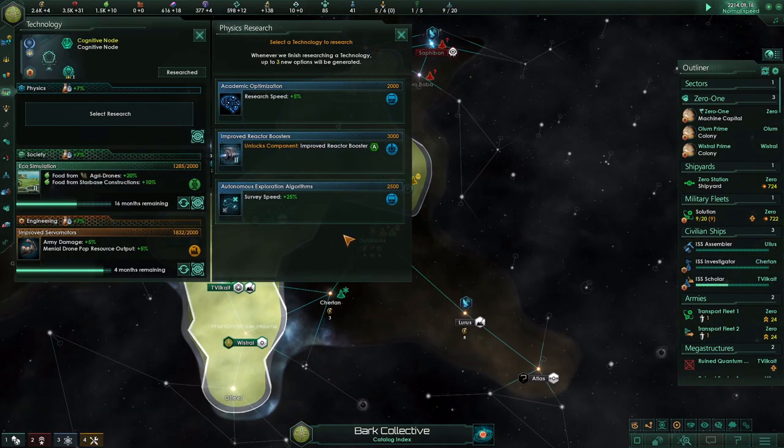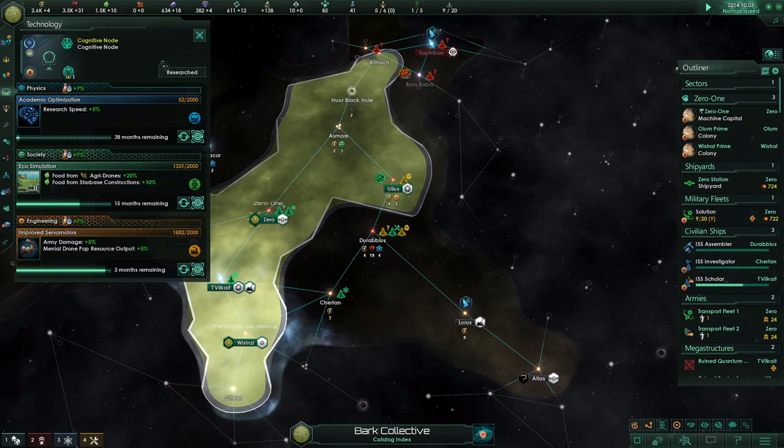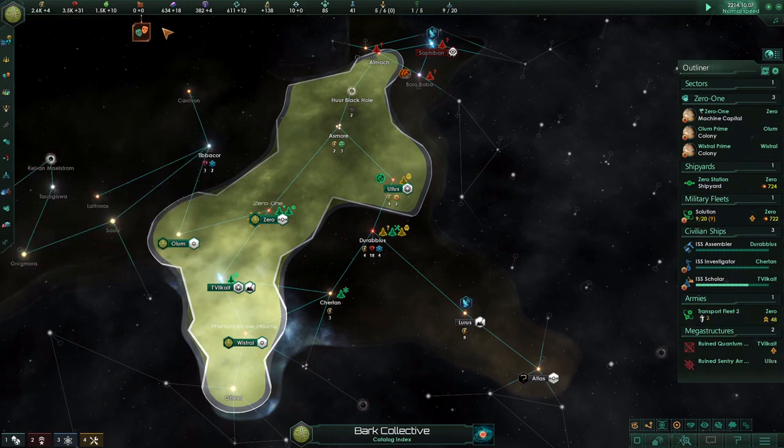So now we have the fusion reactor. Yeah, there is barely any reason not to go for more research speed, especially when it's so cheap. All right, I think that's it for today.